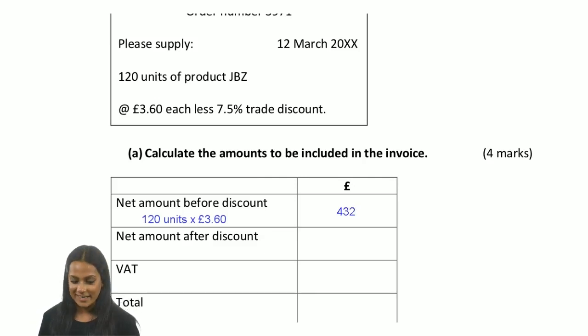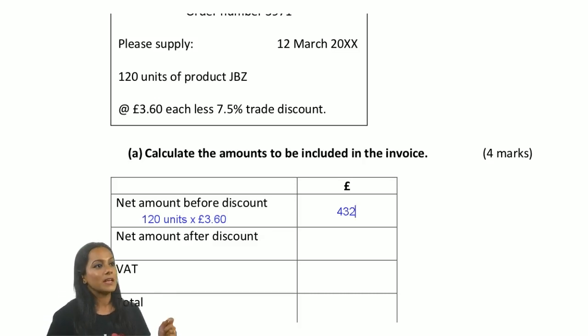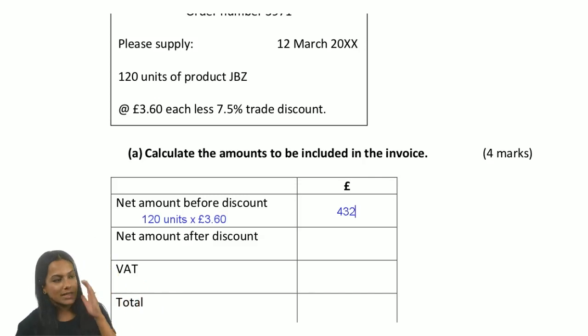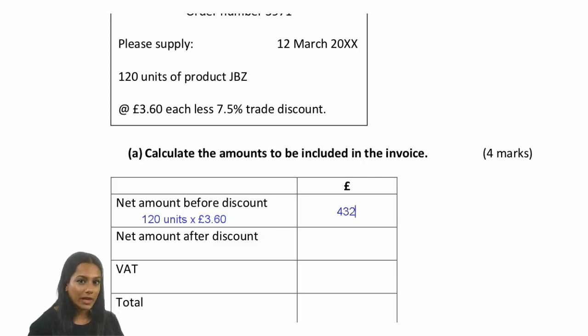Very nice, very easy. So make sure you answer the question. Don't do what you want to do. Make sure you do what the examiner wants you to do. We've got 4 marks and we've got 4 boxes, as you can see on the screen, and I'm guessing probably you've got a mark for each requirement here in part A. So work through it carefully but quick enough so you're confident that you've got the full marks in this section.